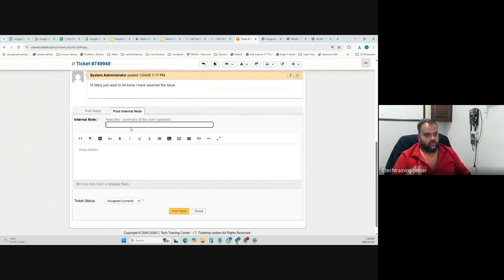And please do not do it as one note. Be like, I have resolved this by, maybe account reset is fine, like password reset. I have just gone to Azure and reset the password, that is fine. But if you do any access control or giving them access to certain things, you want to be very specific on what exact role you have assigned, or what exact role you have removed, or what exact access you have given, right? It's because you want to be able to trace it back, or in the future, somebody else can refer to the ticket and give the same access if they want it, right?